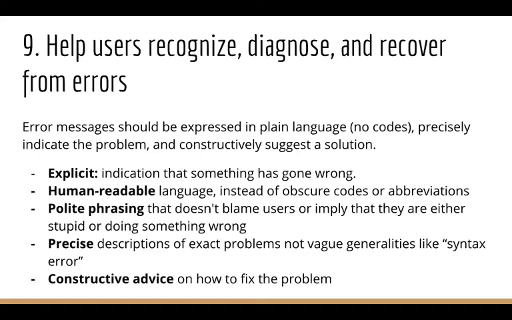We have a couple more left, so I know this is a lot. We want to help users recognize, diagnose, and recover from errors. The most common error on the web is a 404. I'm sure everyone here has gotten one of those. It's the page not found error. If you go to a site and it just says page not found, like, thanks, but what am I supposed to do with that? Unfortunately, the 404 error pretty much doesn't do any of this, which is what we should be doing.